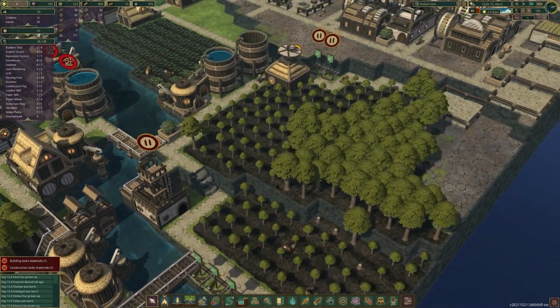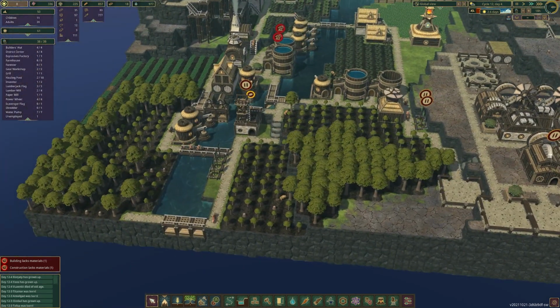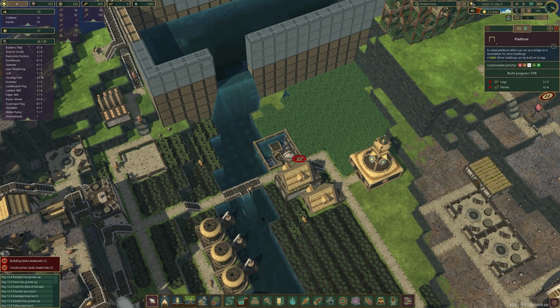We're almost out of logs, and I don't know what the plan there is. I mean, we gotta wait for more. We have 39 adults right now. We have 11 kids, and we have room for 11 more after that. So that's our limit. That's where we're at.